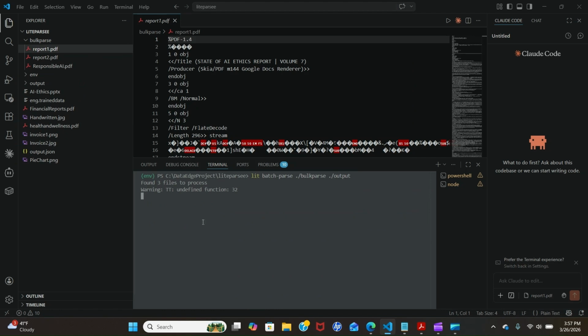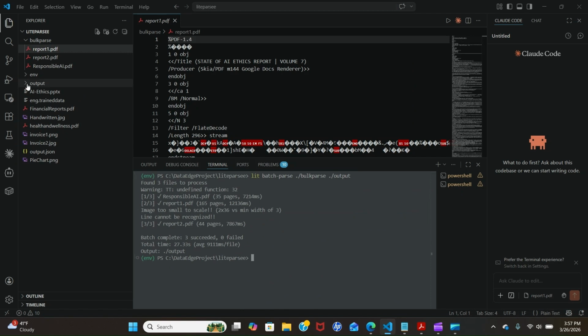Okay, so let's look at how this works. It's pretty fast, very fast. And there's the second one. Look at 35 pages, 165 pages, and 44 pages. All right, this is awesome. It stores all of that in the output. Let's look at that.